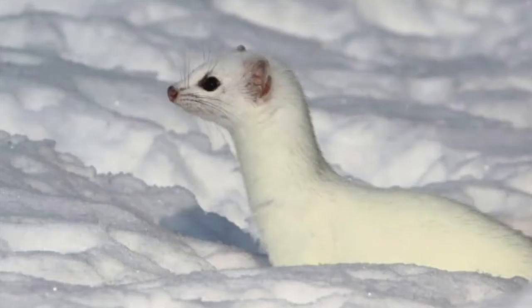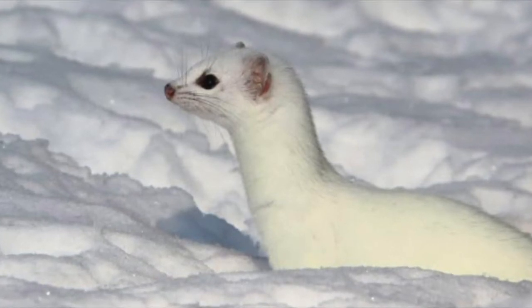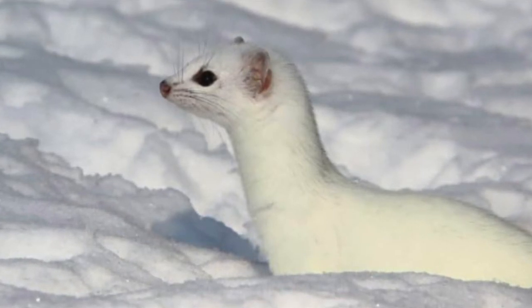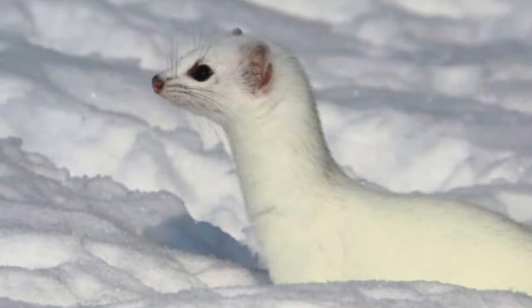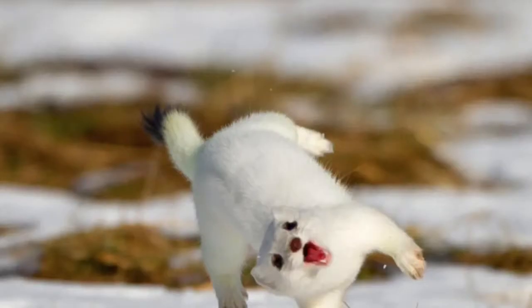Bet you didn't know that too. The Japanese weasel in the wild can live up to 2 or 3 years. The highest is 5 years. The population of the Japanese weasel sadly declined by 25% over the last few generations. But still, we are taking action, so don't you worry.